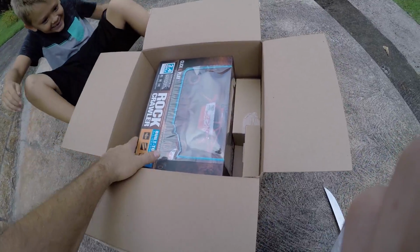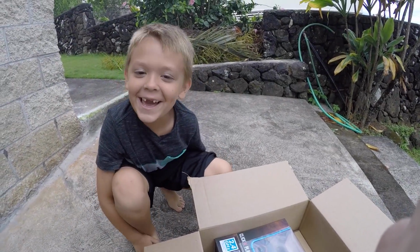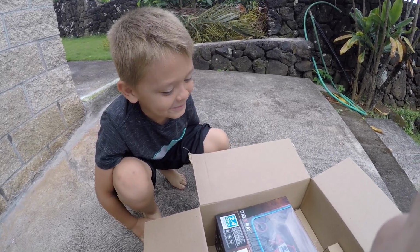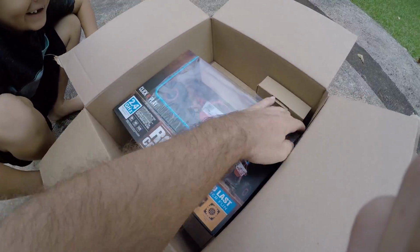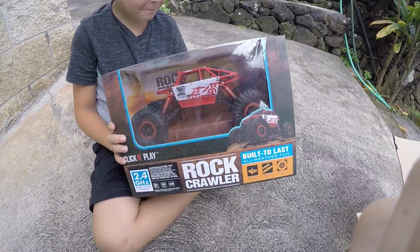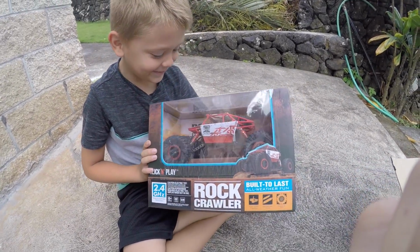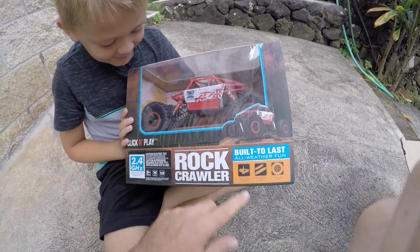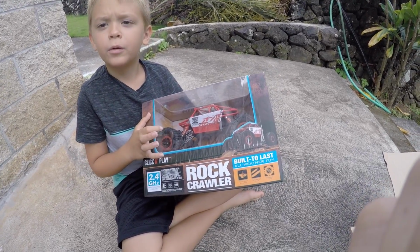What is this, Marcus? Did you order this from Amazon? Yes, $20. Did you choose this yourself? Yes. Wow, what is it? Pull it out, bro. It's a rock crawler? A rock crawler, bro? Yes. Dude, that's a pretty nice size. It's not so huge, but it's not tiny. It has springs. I know.